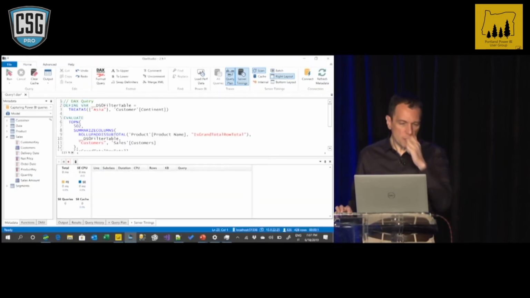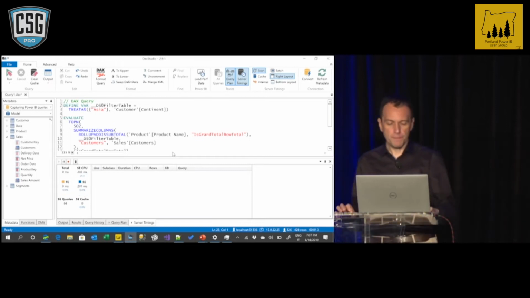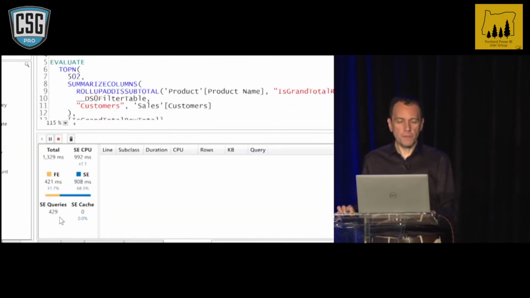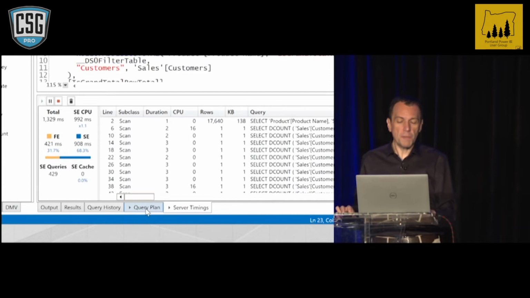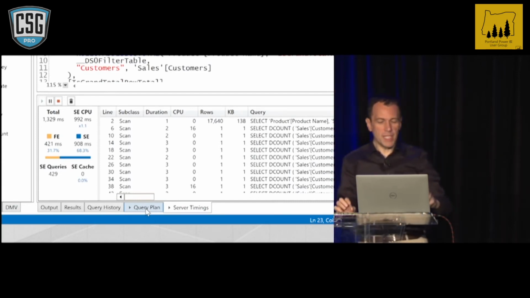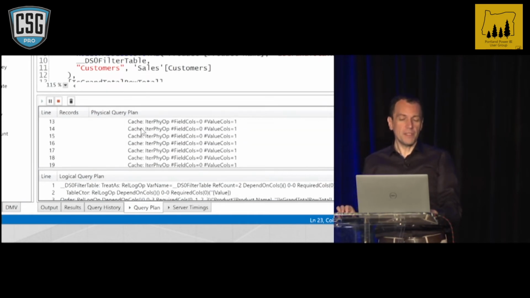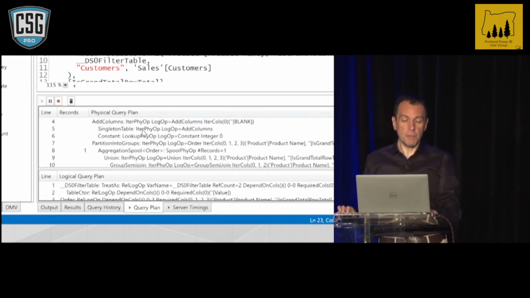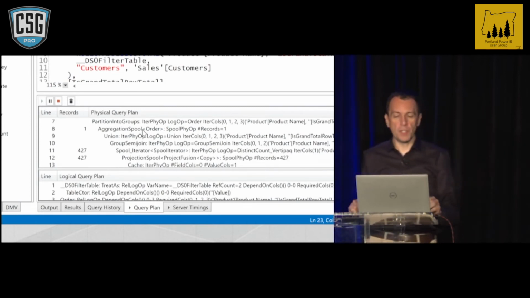So if I run this query again, clearing the cache, what happens is that you see here in the server timings area a set of numbers and some information here that I will describe in a moment. But usually you might expect, oh, query plan. Let's take a look at the query plan. You expect a nice diagram with many arrows and colors, and this is not what we have. Because it's just a list of operations that describe the query plan. Because this is what we get from the profiler event that describes what is going on.